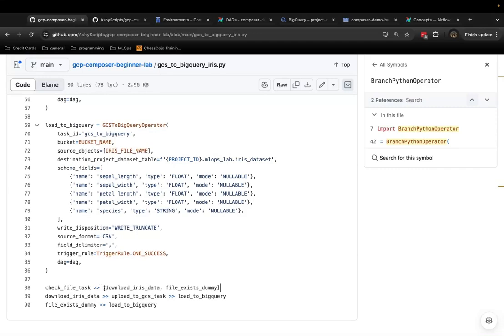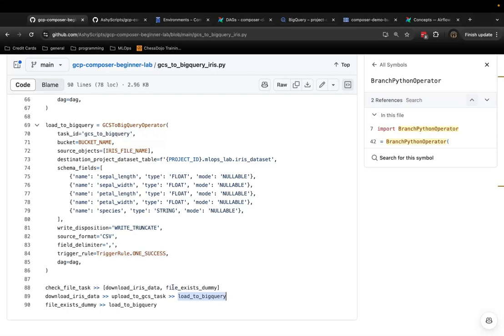And then you define the continuation of each of these tasks on the next lines. So for example, if download iris data is triggered, after this, the upload to GCS task should be triggered, and then load to BigQuery.